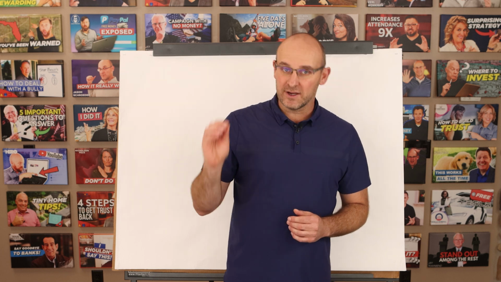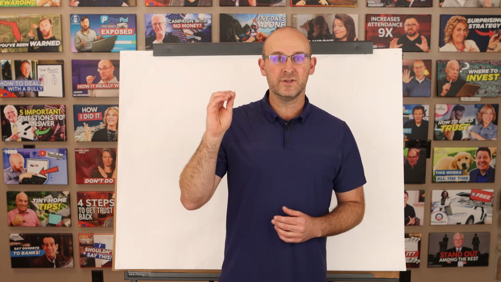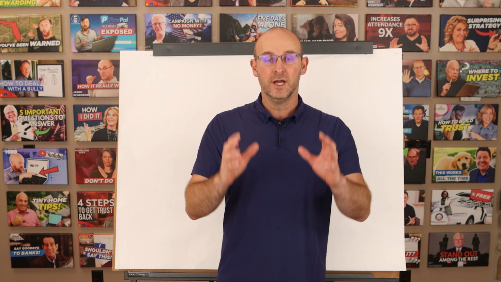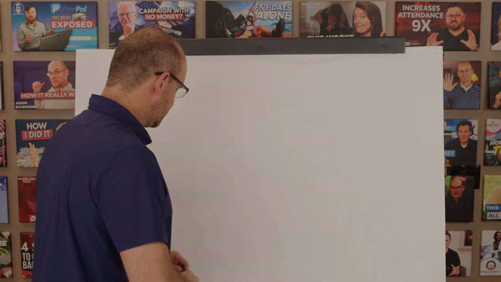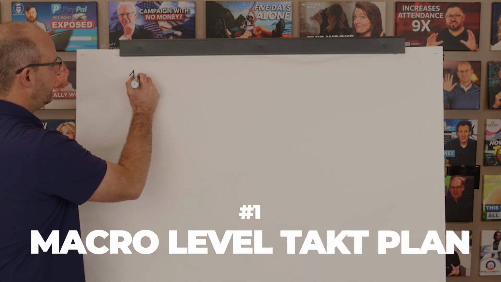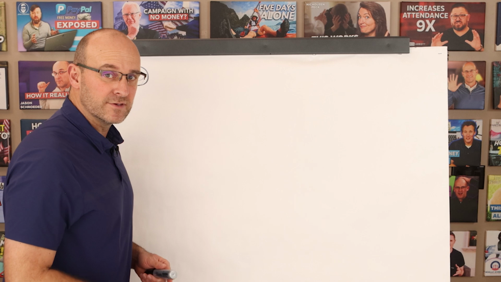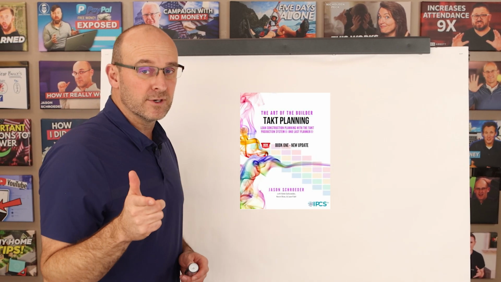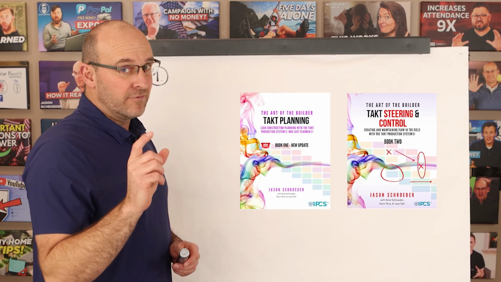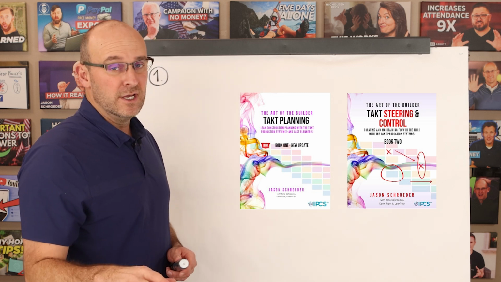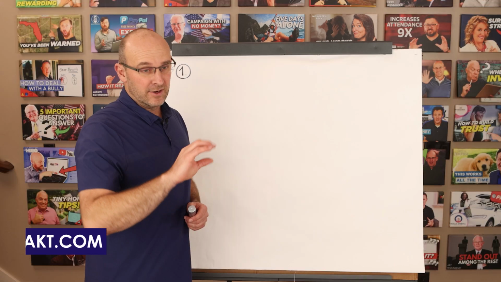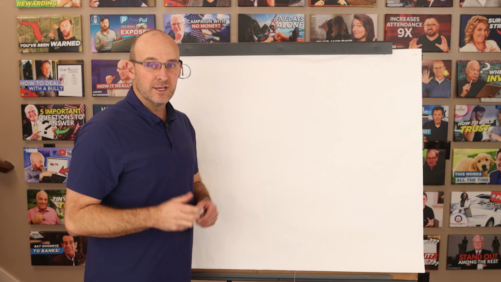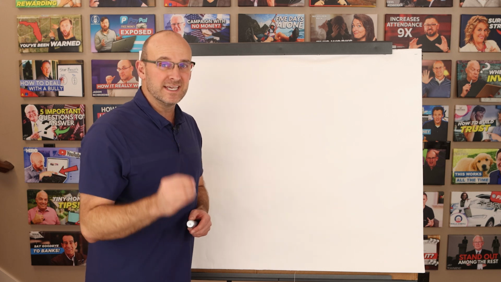This video is not going to cover everything that you need to know about planning, but it will give you the key concepts and the things that you must remember. So stay with us. This is huge. The first thing that we want to do is put together what's called a macro level takt plan. Now, if you want to know what a takt plan is, you're going to reference the book Takt Planning, and then there's a book called Takt Steering and Control. For the specifics of this, it's not hard to learn, it's not hard to use, and we have free templates on leantakt.com. And all of this in a process is put together in what we're going to give you in the description below, a link to the book Elevating Pre-Construction Planning.